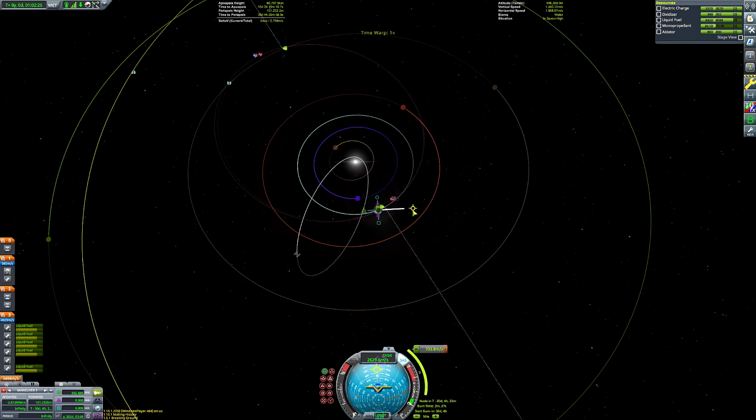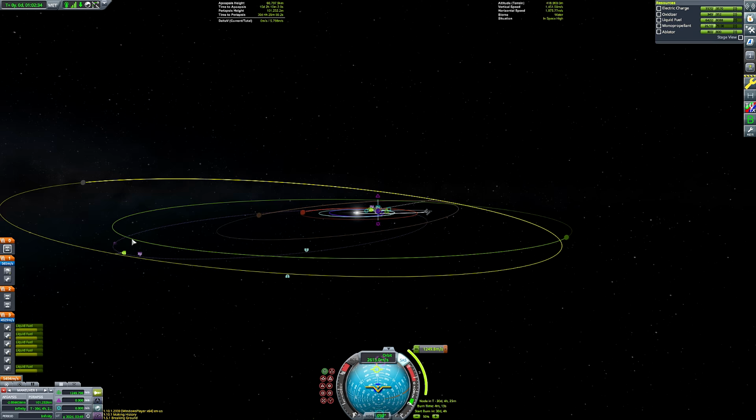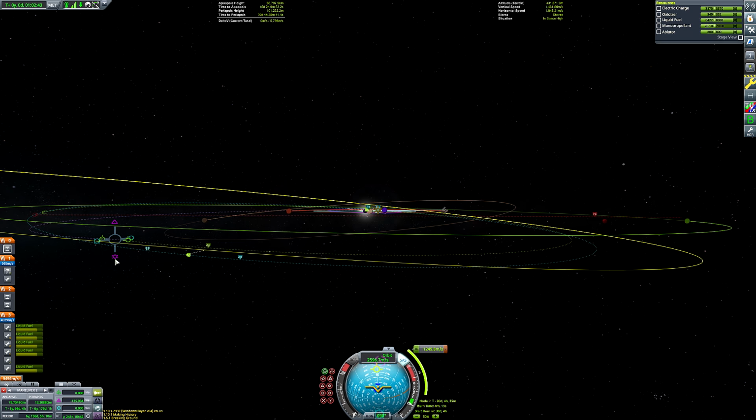And because we want to get this fairly accurate in terms of our Eeloo encounter, I wanted to try and minimize the burn time as much as possible to ensure that our eventual orbit would as closely match our predicted one as possible. Now, of course, we're not going to get our Eeloo encounter at this burn because we're not actually on the right inclination.